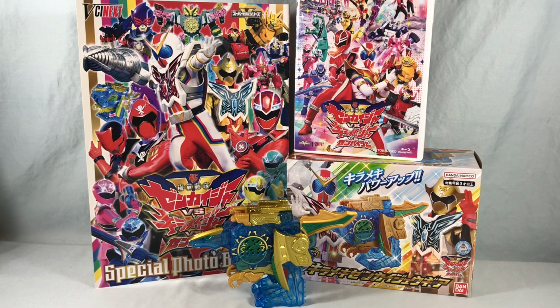You have the Blu-ray, of course. Unfortunately, while I probably can watch it, I can't understand it. I really wish they would throw in some English subtitles. I feel like that's a minor thing. Maybe it wouldn't be too much for them, and it would really add value to this for Western fans, but probably not their primary concern. But still, it's a nice set.